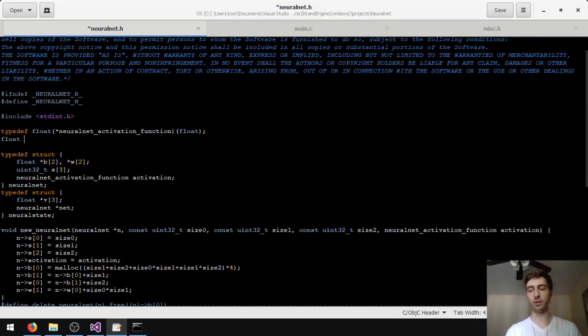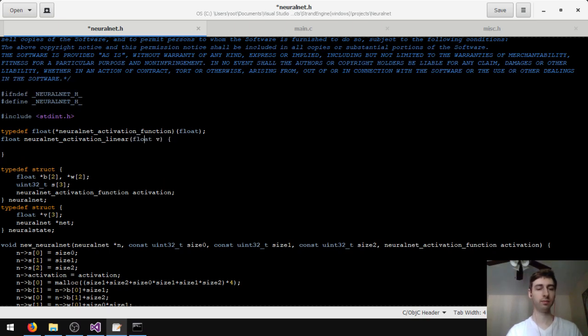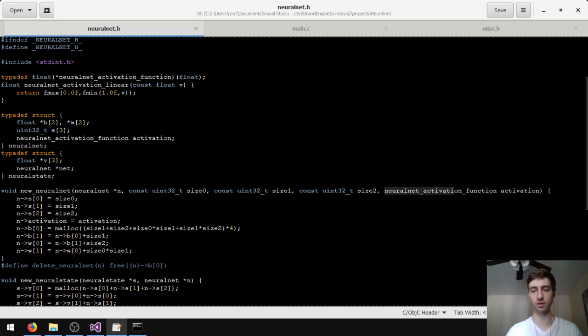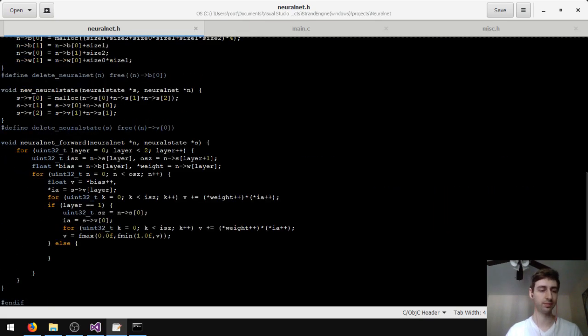So I'm going to provide a linear activation function that does this exact same thing. Just so that people can use it if they just want something they can easily throw in. Alright.